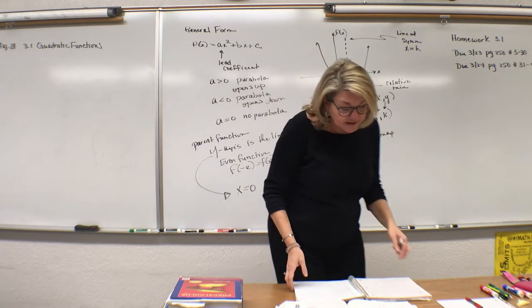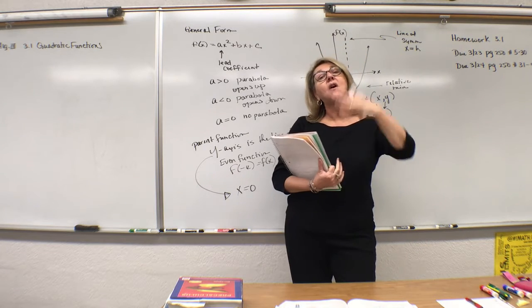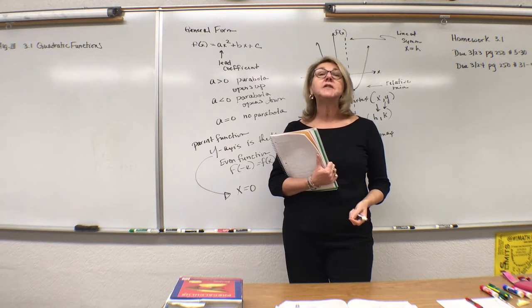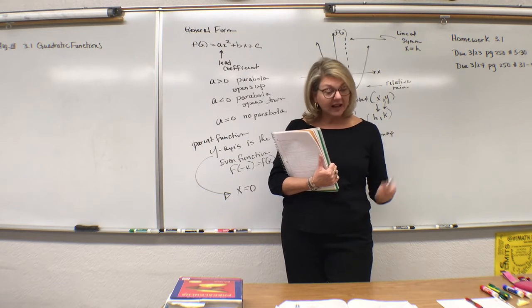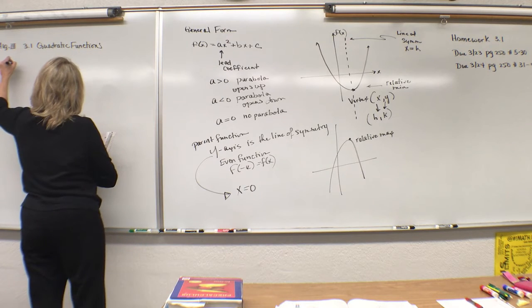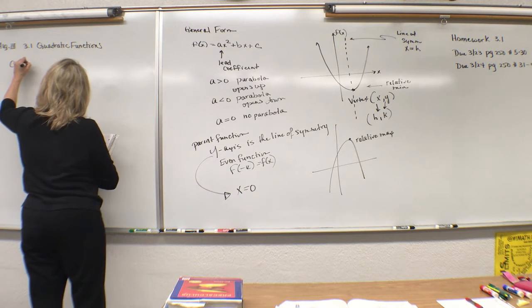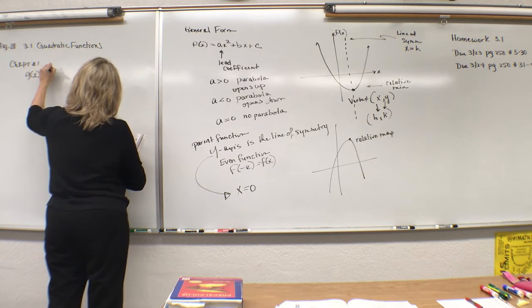In this checkpoint in particular, we've been asked to sketch by hand. Well, to sketch by hand means to use all the knowledge that we have about the functions and their behavior and to keep the calculator at rest. So if we sketch by hand, g of x equals x squared minus 4. So this again is checkpoint number 1. G of x equals x squared minus 4.